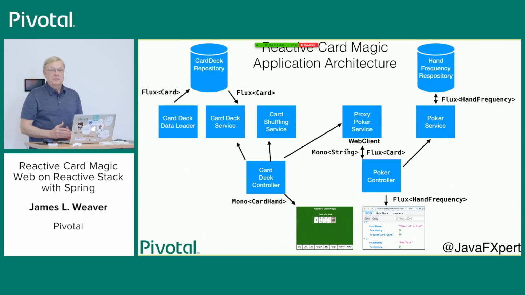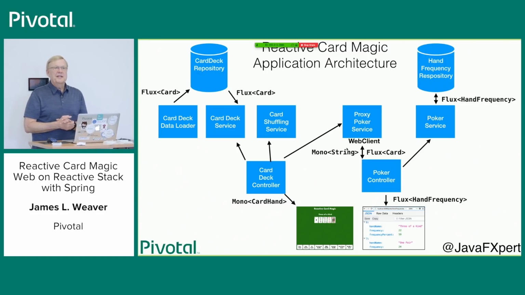But the service that you use to actually get data from that data repository knows that it's using a non-reactive data repository, and so it would have to expect to block. So you can have a mix of reactive and traditional in the same application, and it'll handle that under the covers, and will block when it has to.